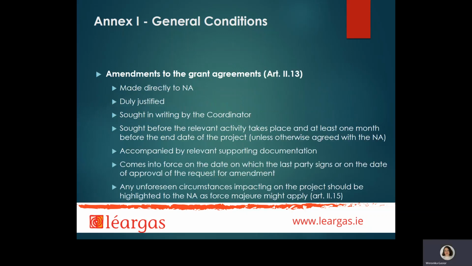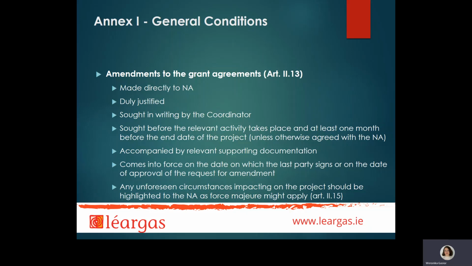As is the nature of projects such as these, several changes may take place throughout the project life cycle. If anything unexpected occurs, please communicate it clearly to Léargas to see what can be done. It will often be the case that these changes can be accounted for through amendments to your grant agreement, which could include changes as large as project activities or as small as bank account details.